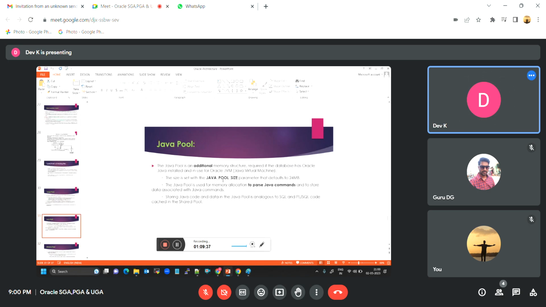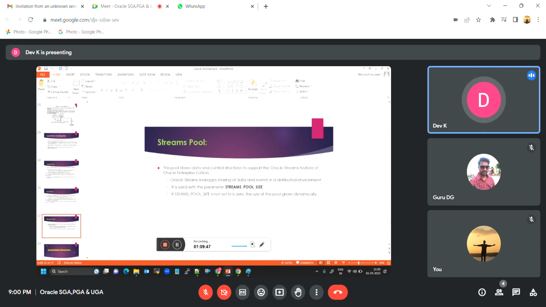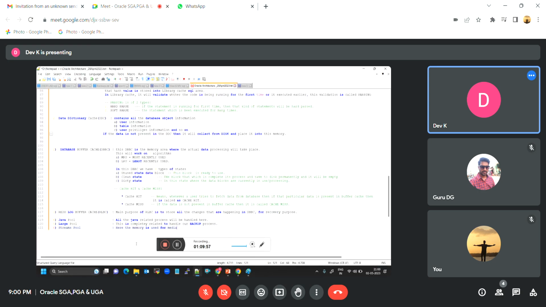Java pool: this is for Java installed and used for Oracle Java Virtual Machine to pass the Java commands. And streams pool is additional, for Oracle Streams features, used for storing and controlling Oracle related programs.